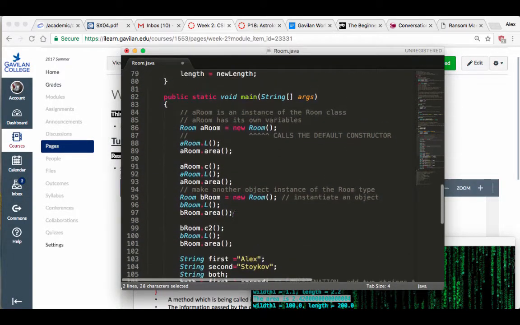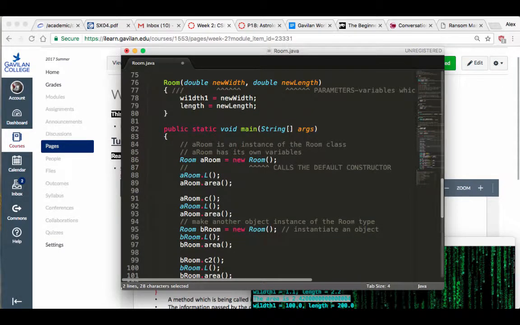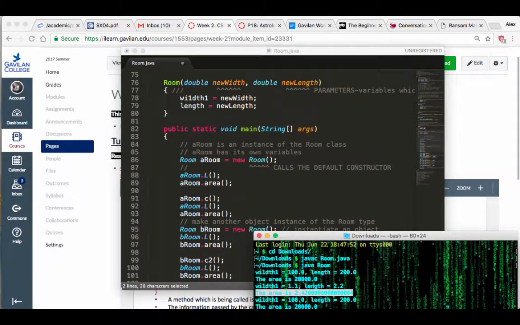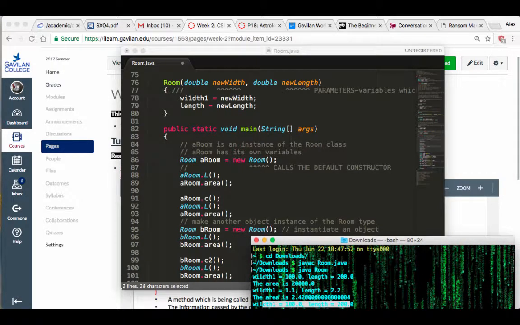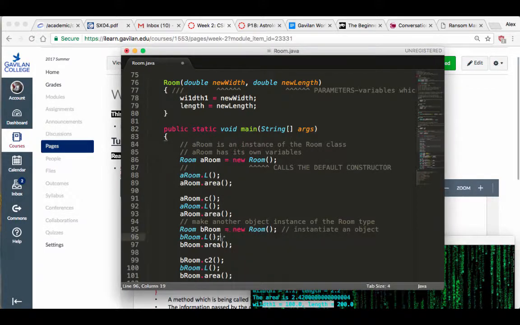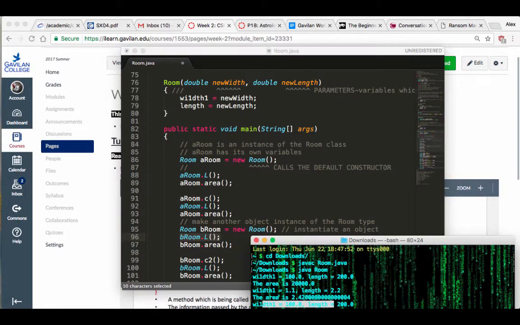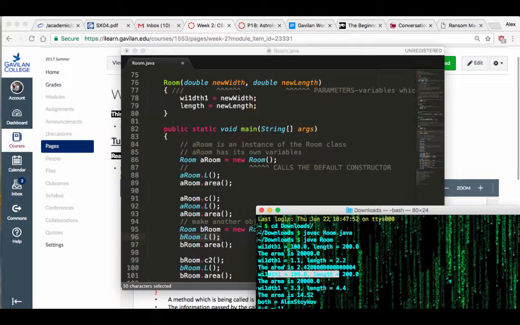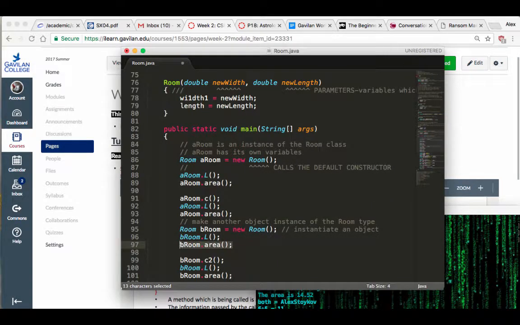Okay. So this is my new room, and then I go in there. I'm going to show that new room right here. Width is 100 and 200, just like that first room, because both of these rooms were created using the default constructor. Right? Same initial size of the room based on the default constructor. Okay? I'm going to look at the room. That's this right here. That's the L. Okay? And then I'm going to calculate the area of that room, which is going to be pretty much the same thing that I calculated for the first one initially before I changed it. All right, that's this one. So now we calculated the area.